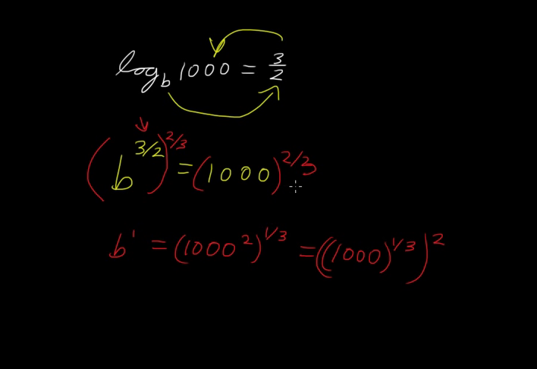Because all we're doing is just the reverse of what we did here. Right here we said when you multiply a base exponential expression to an exponent you multiply the exponents. Well you can factor those exponents and write this as 1,000 to the 1 third raised to the second power, and you could see that if you then multiply those together again you would get the 2 thirds.